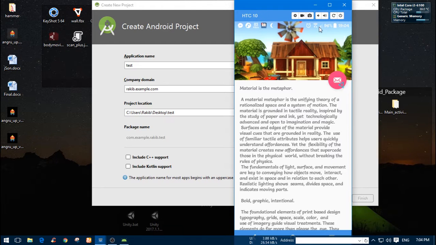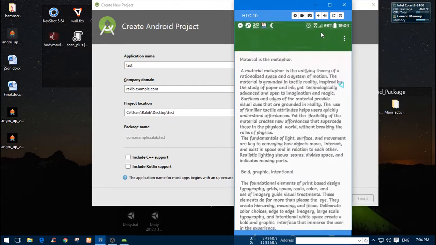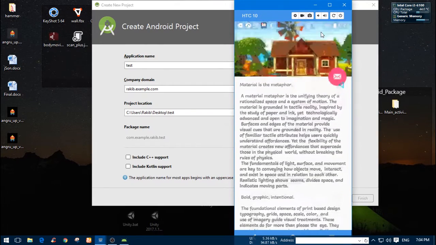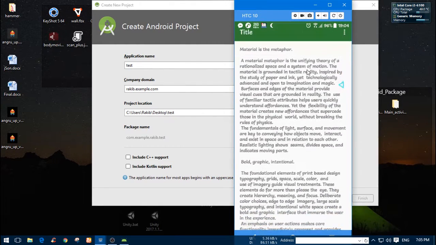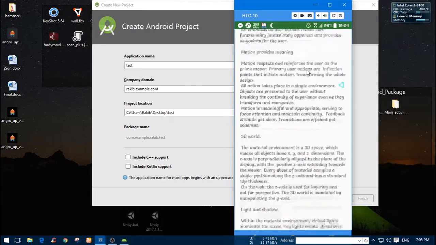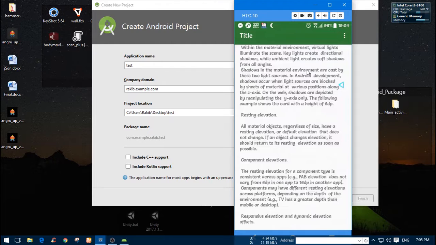On this, the status bar is totally transparent, and whenever you drag down, this thing collapses, and this image actually exists under the toolbar. Okay, and this app is using the space of the status bar, and whenever we drag down, that is changing color with collapsing, and anytime we drag up, it shows the toolbar.